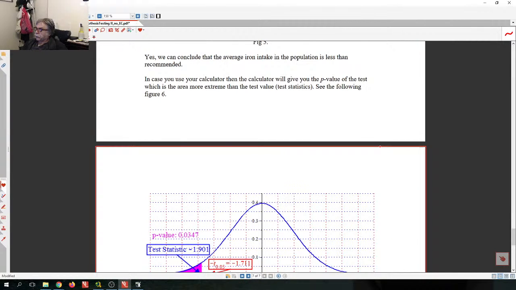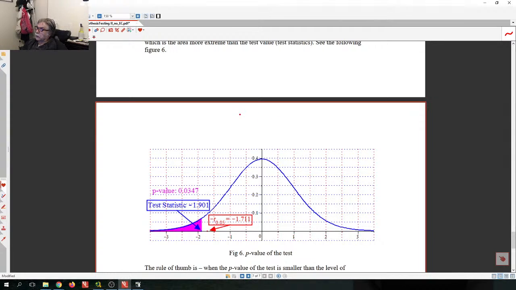Now, if you use your calculator, it will give you the p-value. And I said before, to reject a null hypothesis, the p-value, that's a rule of thumb from the previous lecture, which is the same thing here, the p, which is what your calculator will give you, must be less than the level of significance. So this is the rejection criterion. If you have that, then you reject the null hypothesis. That's what happens here. The p-value is 3.5%, which is less than 5%. Okay?